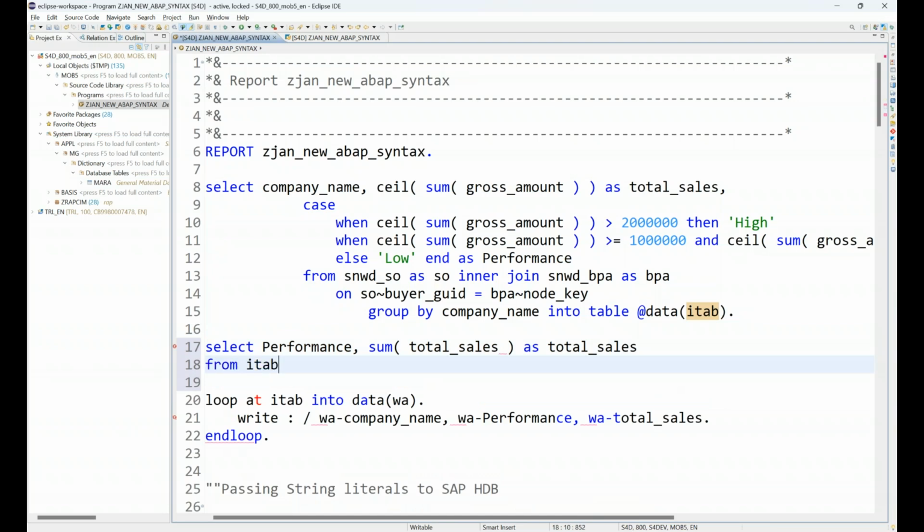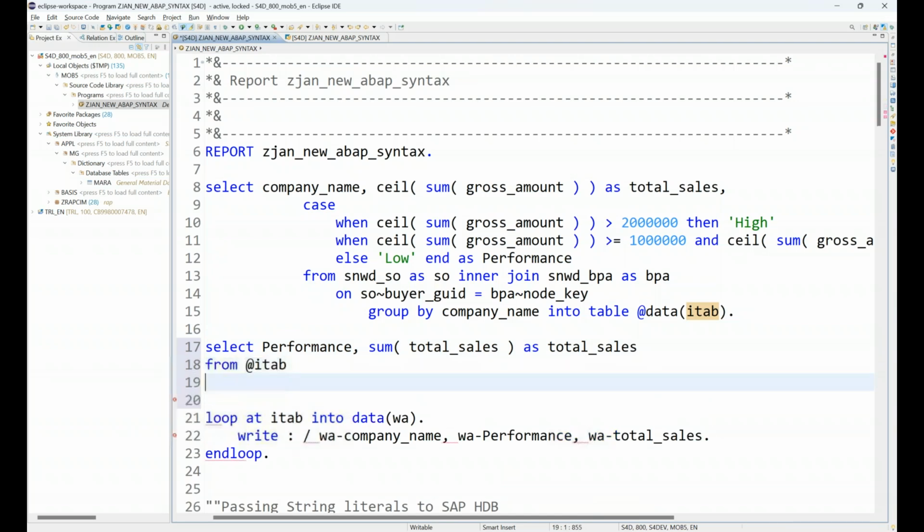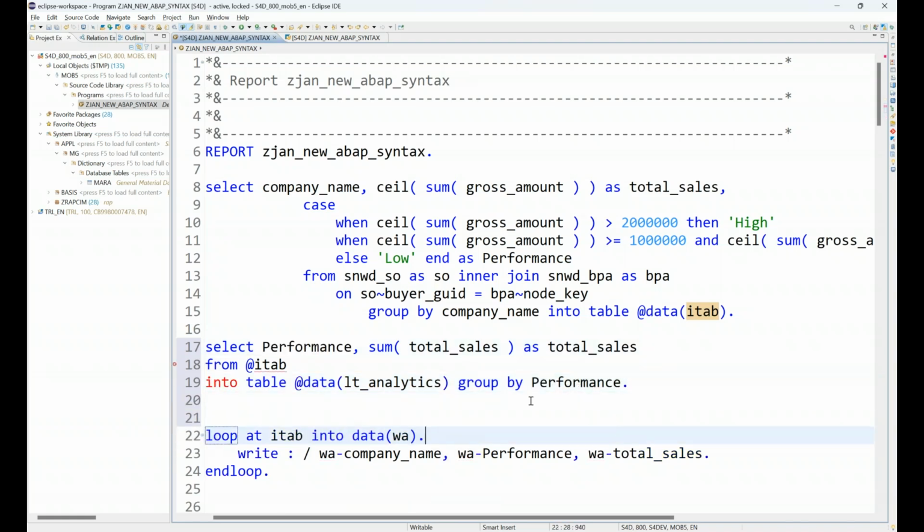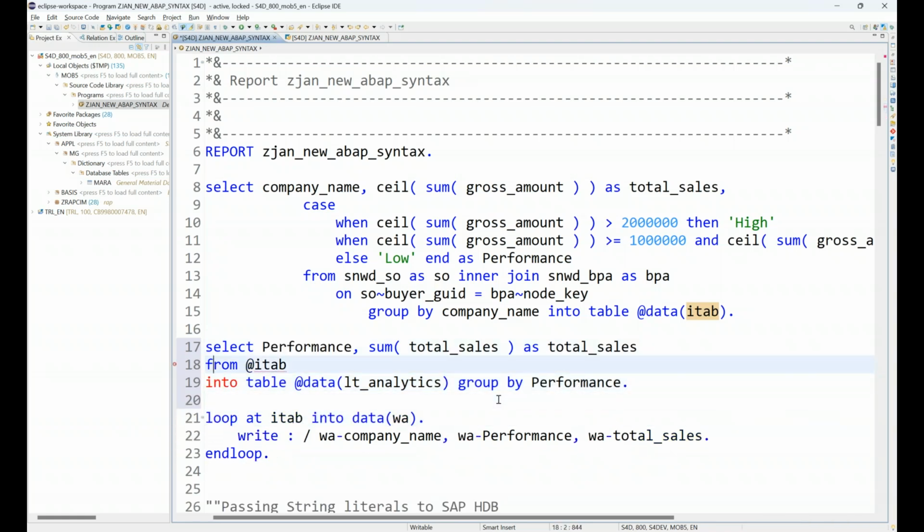From your internal table into another internal table. Let's call it LT analytics. Group by performance. So what this does now, I think we have to put a backslash.